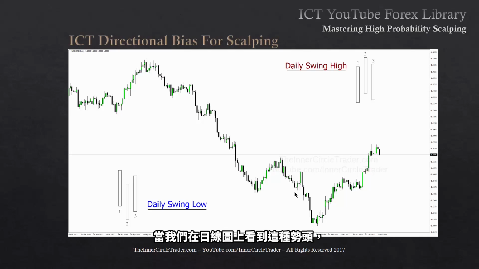So when we have this momentum on a daily chart and we know we're either bullish or bearish, it stays that way until we get a break in opposing market momentum. And I'll give you an example of what that would look like. Here, we have a swing low form, and then price comes down and breaks that swing low. That upsets the momentum. At this point, we have to see a short-term high be broken. Okay, a short-term high has to be broken. And then we have it here. We have a high with a lower high and a lower high to the right of it. It's broken to the upside here.